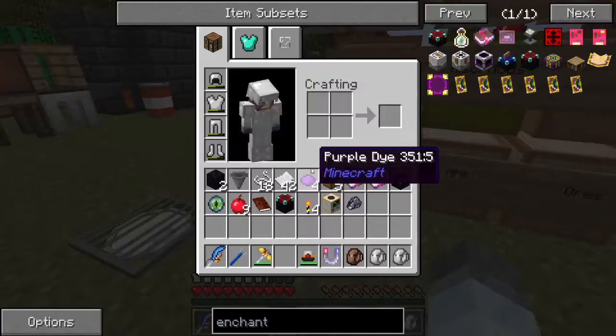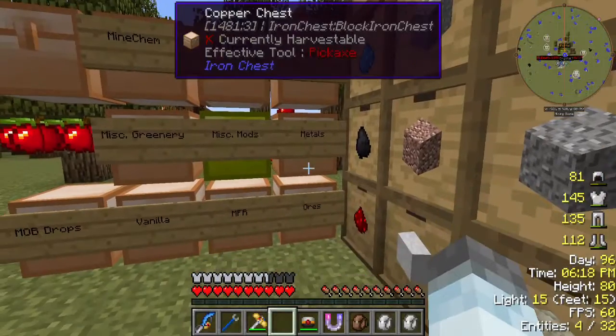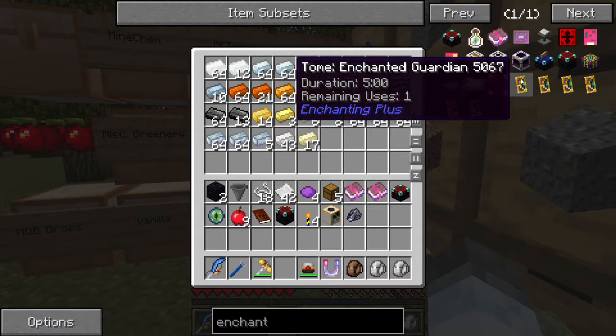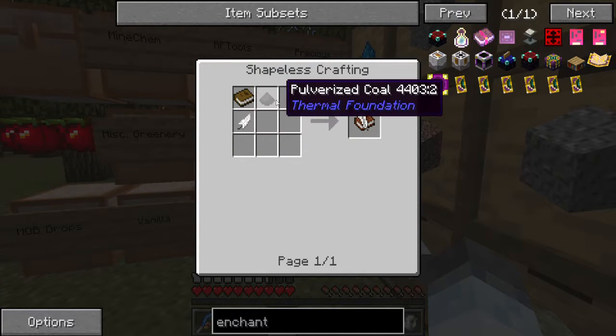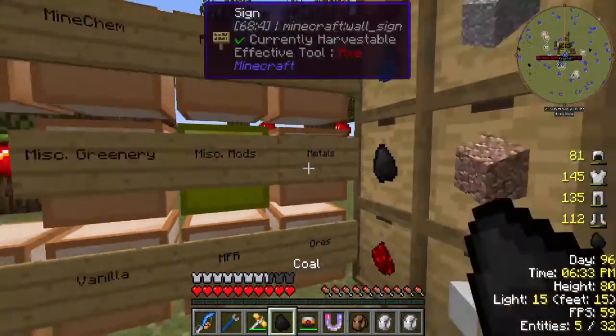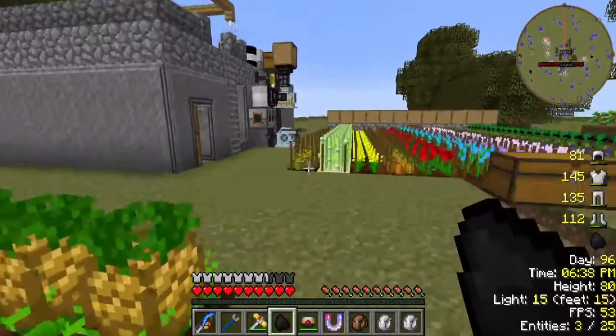Okay, wait. What else do we need? So we need some gold metals. We are real low on gold, but that's okay. That's fine. We need a book. See, that's the thing. Feather? Where are we going to get a feather? Do chickens drop feathers? They do, right?